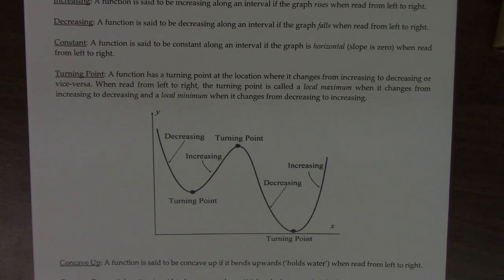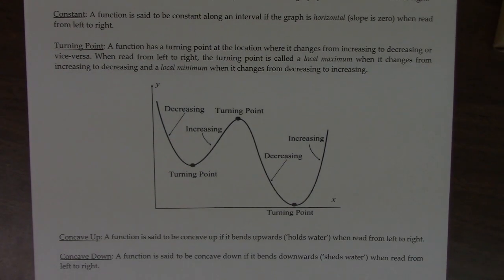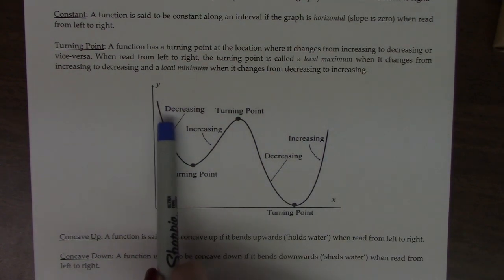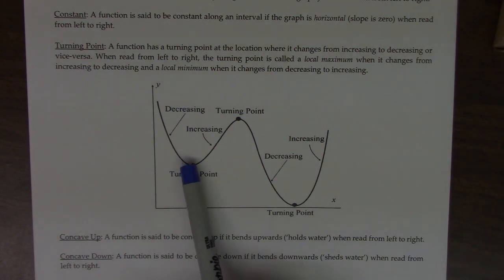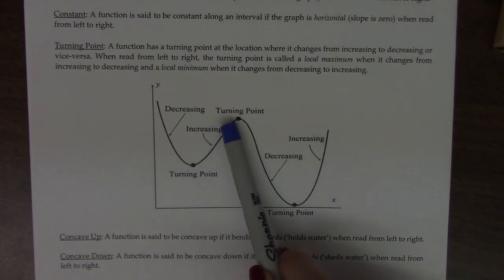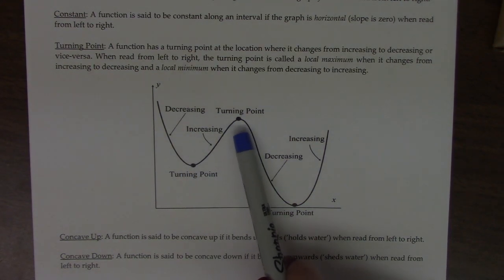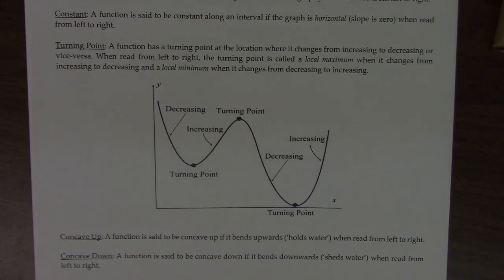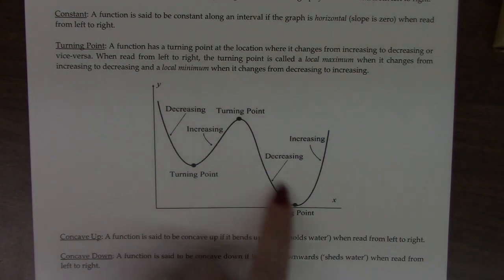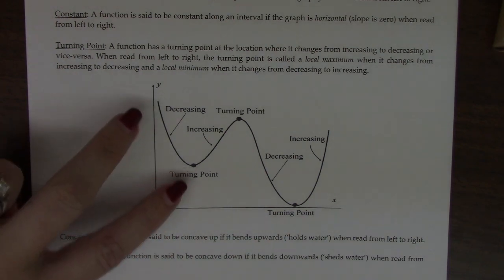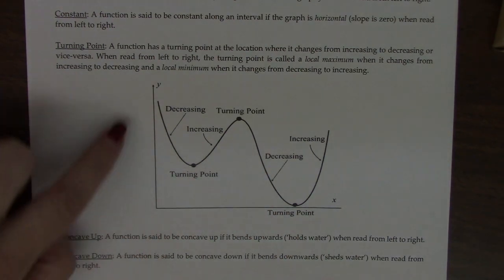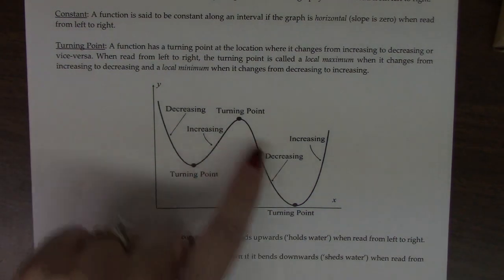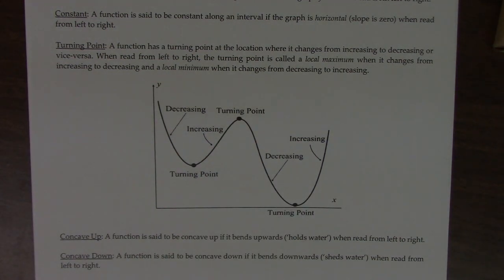And so we've actually got a visual here to help read this. So we always read from left to right, and we can see the graph is falling, decreasing, then it turns, starts increasing again, then it turns again, starts decreasing, and then it makes another turn and starts increasing. So this graph has 3 turning points, and if we actually had an X scale down here, we could describe the intervals where it's decreasing and the intervals where it's increasing.